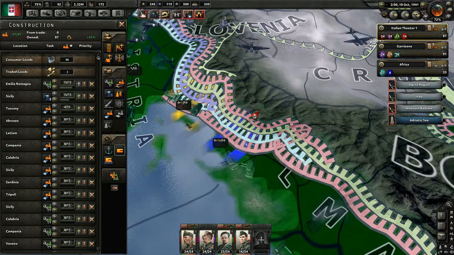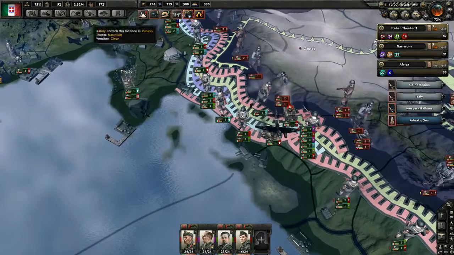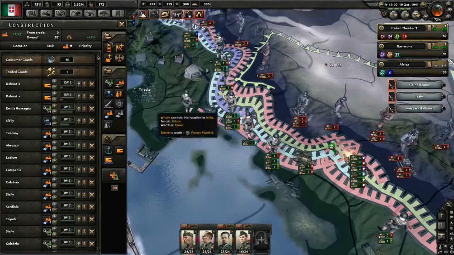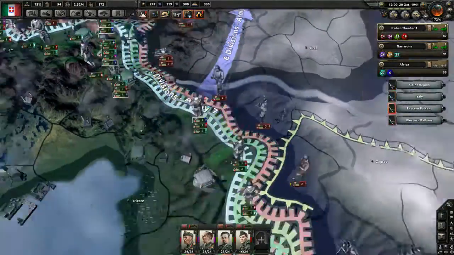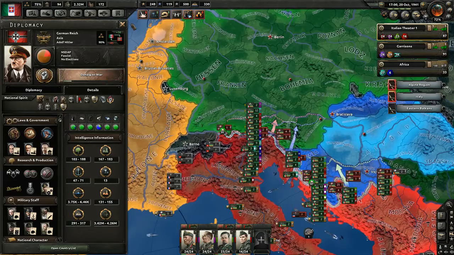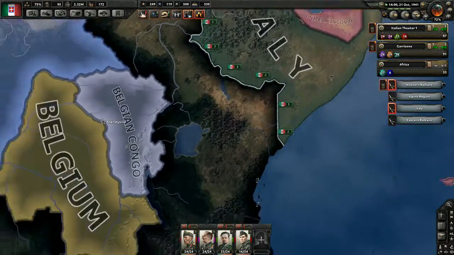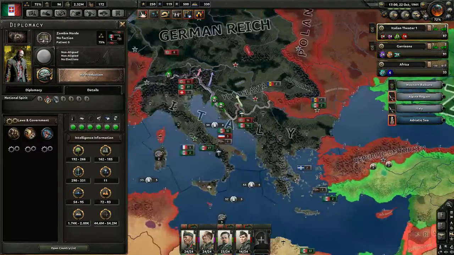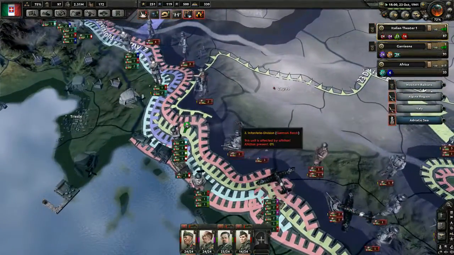So let us just ensure we don't. And we're going to start building forts all along, you know, in the prime positions. You don't look that strong, you know, but you're only at war with me. Now, if the Allies declared war on us, I'd be buggered, it would be over. They're getting pushed back, you know, this zombie horde, and they're losing manpower as well. Oh, you know what I need to do? I need to fully mobilise, that's what I need to do.